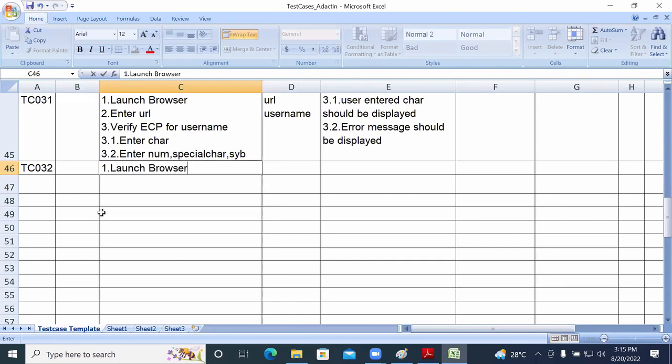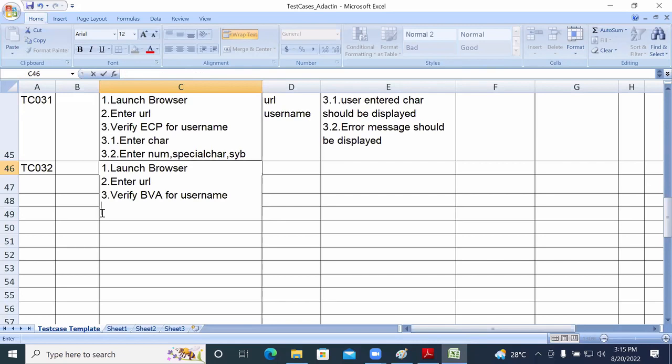Launch browser. After that, enter URL. After that, verify BVA for username.